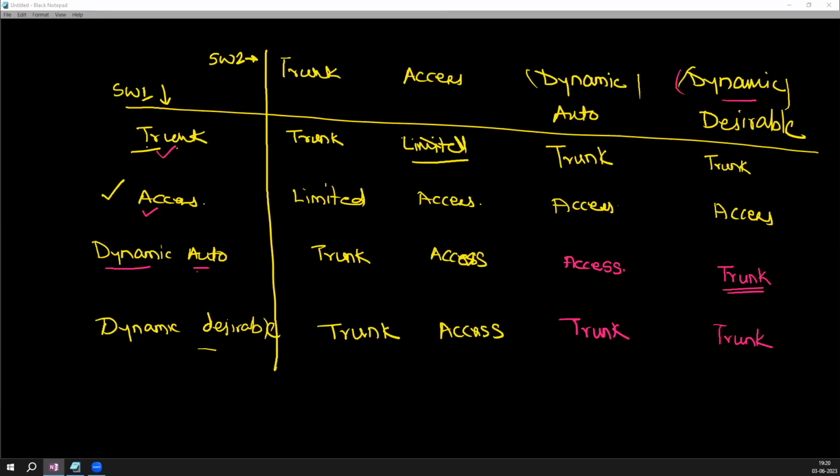The reason is this feature is not used. In 10 years of my career, I have not seen this feature being used anywhere by any of the customers. It is just a part of our curriculum, so I'm trying to cover it from that aspect. But if you ask me whether it is really being used, no, it is not.